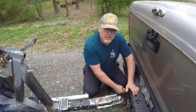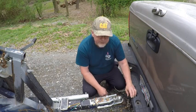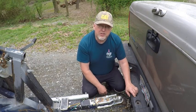All right, we've got this hooked up and we've got our lights ready to go. The wiring all looks good. We're ready to roll. All right, now hopefully we can go catch us some good fish here.